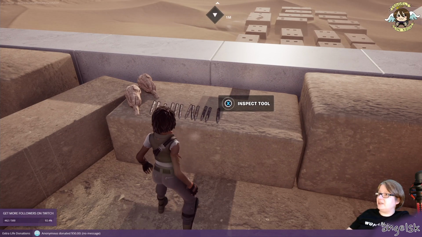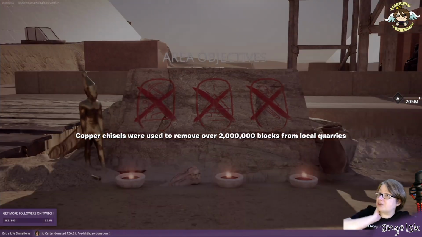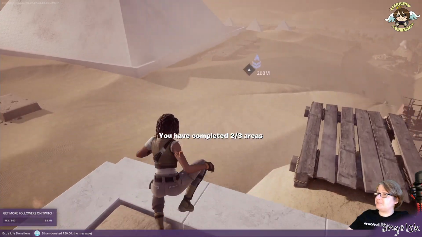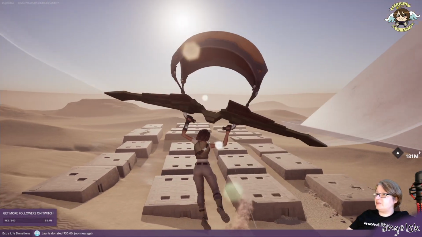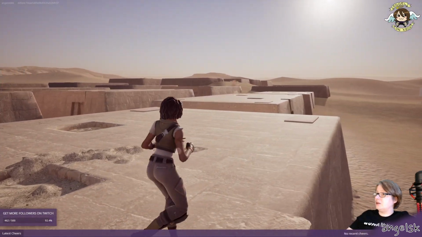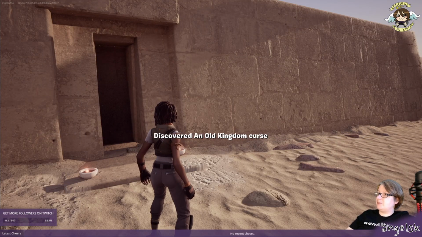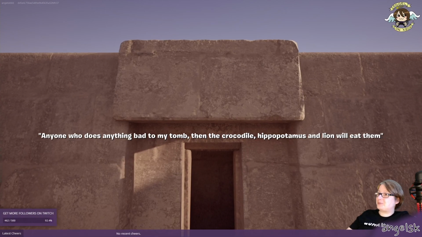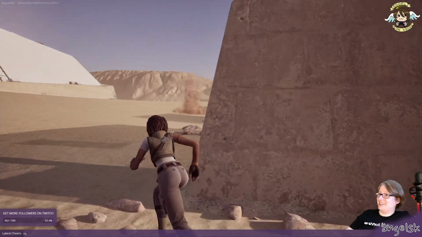Aha! We are inspecting the tools. Copper chisels were used to remove over 2 million blocks from local quarries. 2 million! Blimey. We're going to detour via this place because I want to see what these are. Anyone who does anything bad to my tomb, then the crocodile, hippopotamus, and lion will eat them. I discovered an Old Kingdom curse! Okay, that's really cool.